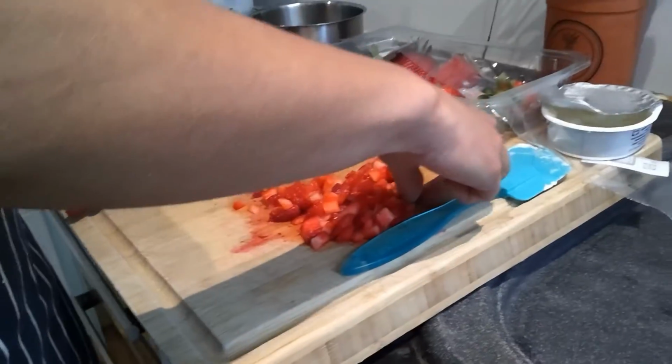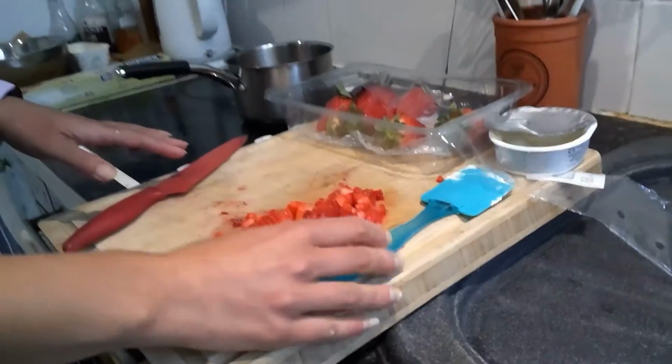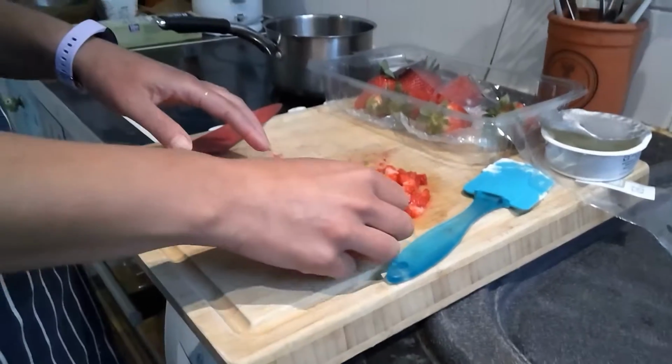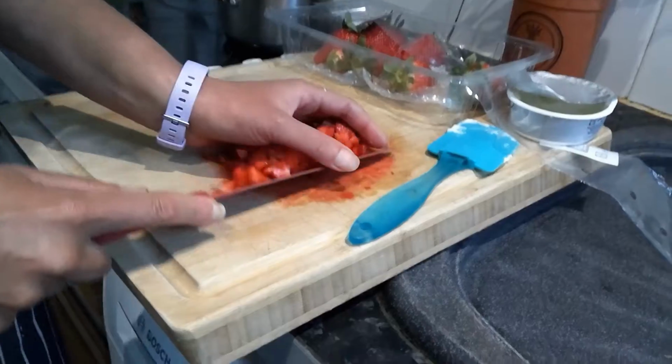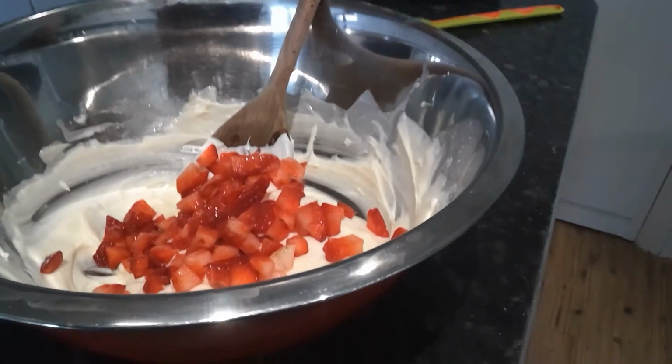Okay, I've already chopped my strawberries up here, and this is where you need to chop your strawberries up, not all of them, because you need to save some of them for the sauce. So I think it's 300 grams of strawberries you need to chop, and you need to chop them into quite small pieces because then they're going to be added to the mixture. So I'm just going to bring these over, put them in the mixture, like so.